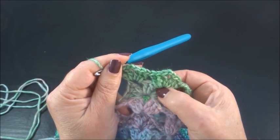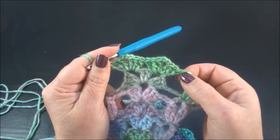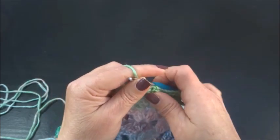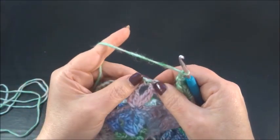So we did here now into the first triangle, into the first space, three double crochets, chain two, three double crochets into the same space. Without chain, the same into the next space. Three double crochets, chain two, three double crochets into the same space. And again, chain three, one, two, three, and I go to the single crochet.